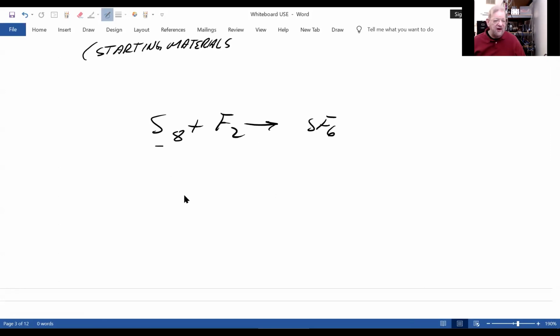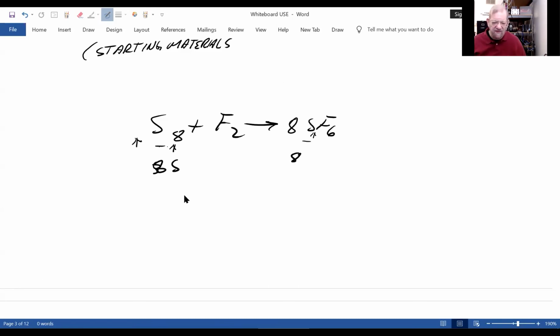If you notice here, we have 8 sulfur on one side, and we don't have 8 sulfur on the other. So this is not balanced. So how do you do that? Well, you can't change this number, but you can change the coefficient, the number in front. And here, if I have 8 sulfur, I can put an 8 there. Students like to put an 8 as a subscript there, and that's wrong, because that implies a different molecule.